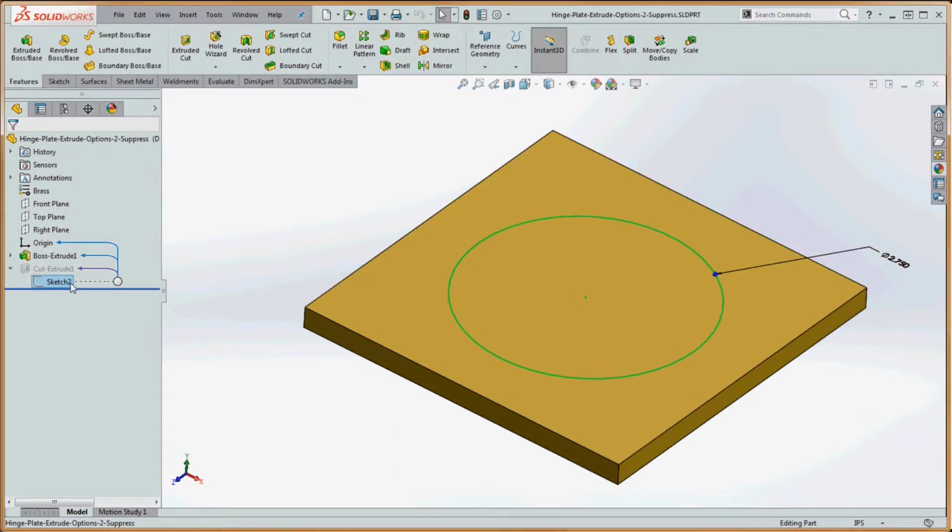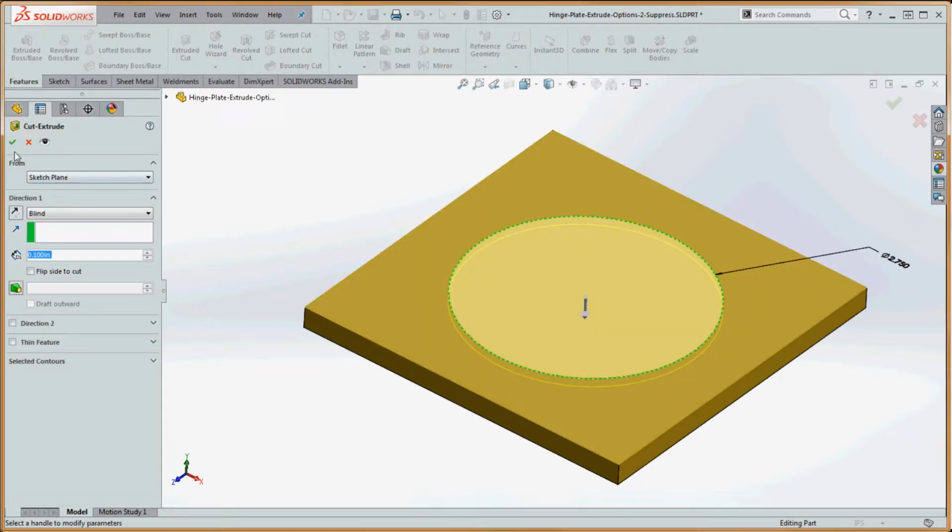So we're going to take that sketch and just run up here and go to Extruded Cut. So the Features tab on our CommandManager, let's go over here to Extruded Cut and watch that when we click on that. Whoop, kind of gets out of the way. But once we go into that sketch, now it's got kind of a different look to it. That hand on there means we're actually borrowing that sketch. It's going to be associated with two different features. Pretty cool.